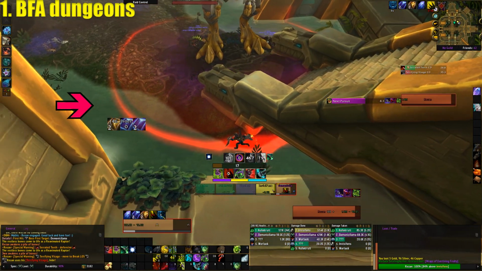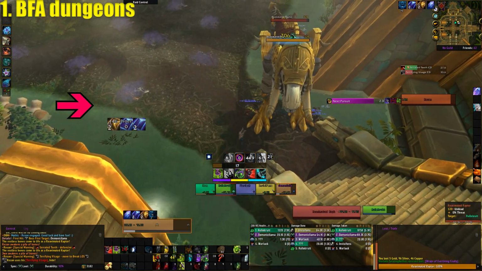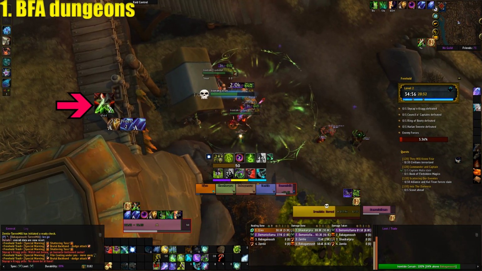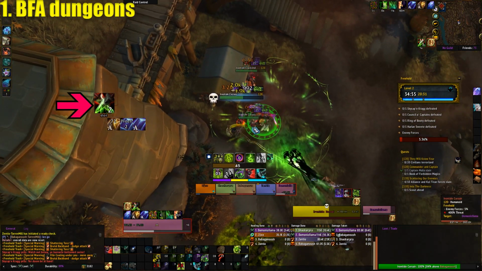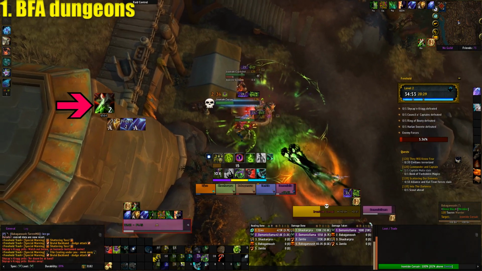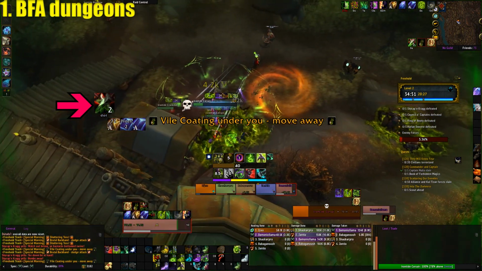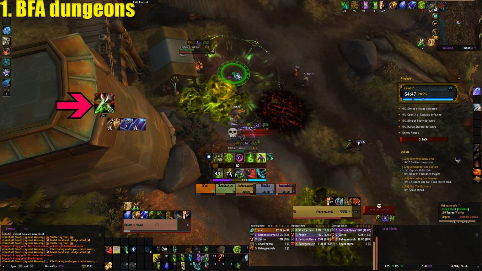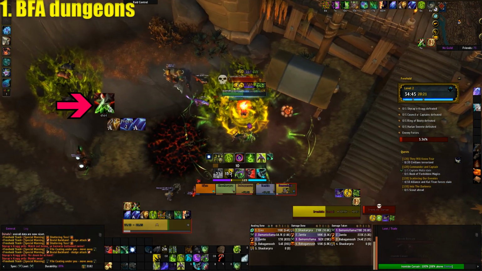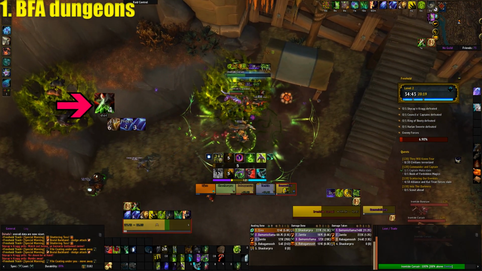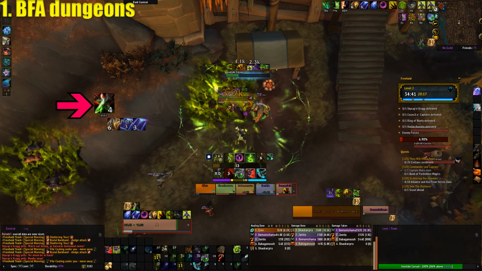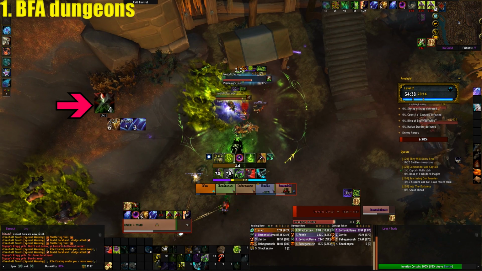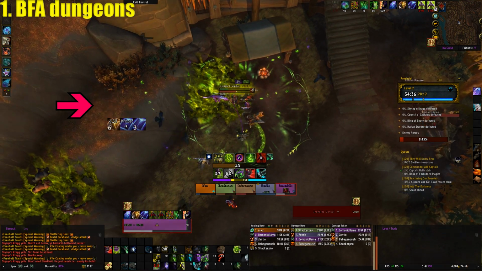This is really handy with things such as the first fight in Temple of Sethraliss, where it lets you know about the lightning shield, so you don't end up hitting the wrong targets. It's also notable for the trash in Motherlode with the AoE throwing knives that can easily destroy a group in Mythic Plus, and it allows you to know that it's ongoing so you can hard CC the mob to prevent it, things like that. There are an awful lot of uses for this WeakAura, and I highly recommend getting it before you ever set foot into a BFA dungeon.